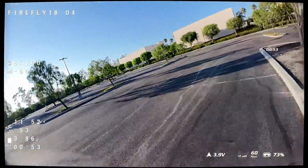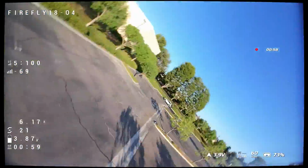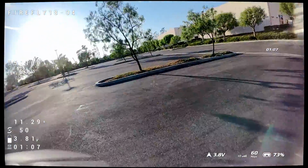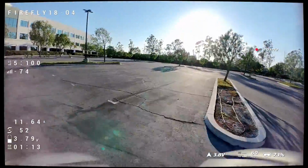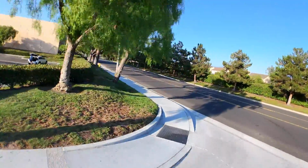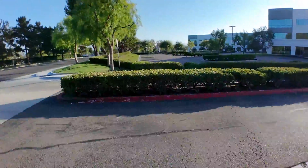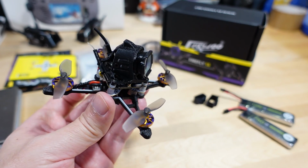So again, I'll link all this footage down in the video description. I can't put everything into this video because it would probably be an hour long. This video is way long as it is. So if you want to see specific details on those flights and the props in view with the goggle footage, you can go ahead and examine the footage. But once Rocksteady has stabilized this footage, which crops in the view a little bit, the props disappear even at this angle here. But the thing is, because this is so tight, I can't really adjust the angle much. Something again, I'll talk about in the video on the wide angle adapter.